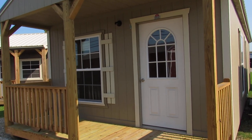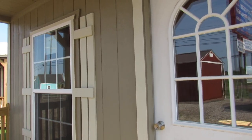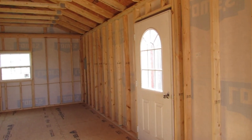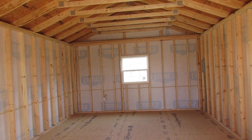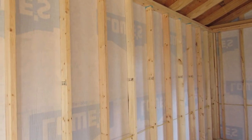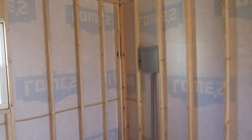We're going to walk inside and look at this beautiful cabin through one of these 11-light doors. As you can see, there's the second 11-light door. There is a 3x3 thermal pane window on the back wall. You can see the house wrap between the exterior LP panels and the interior two-by-fours.